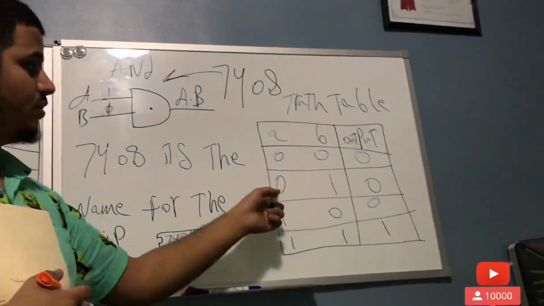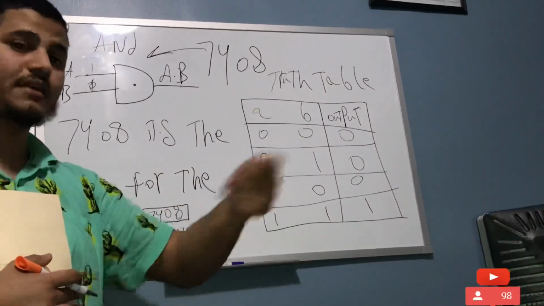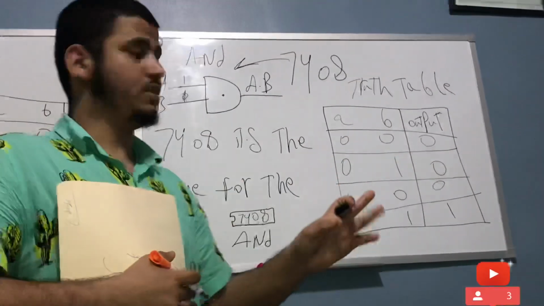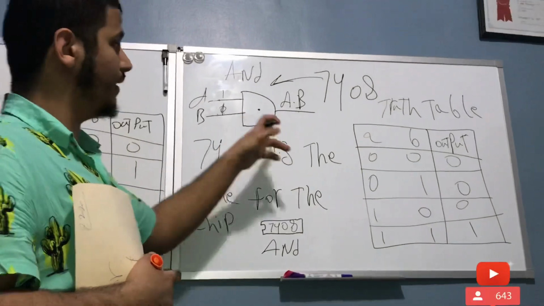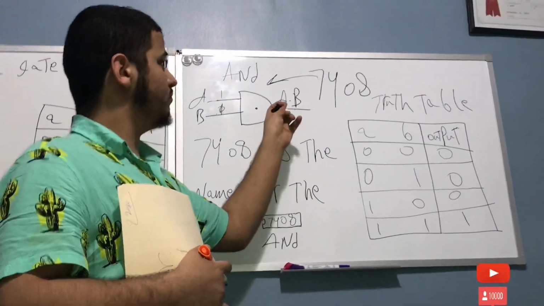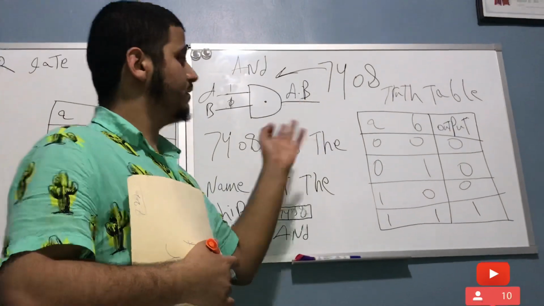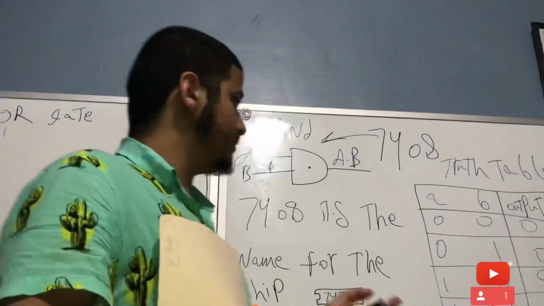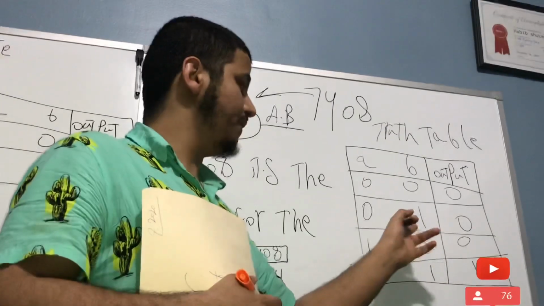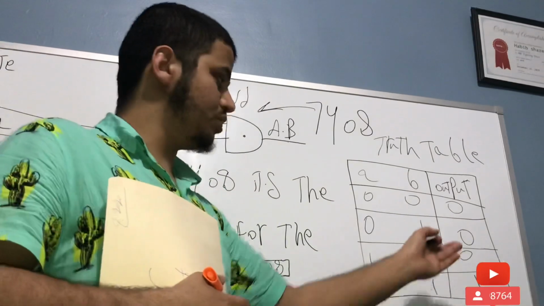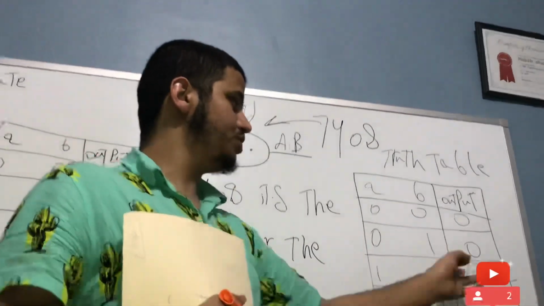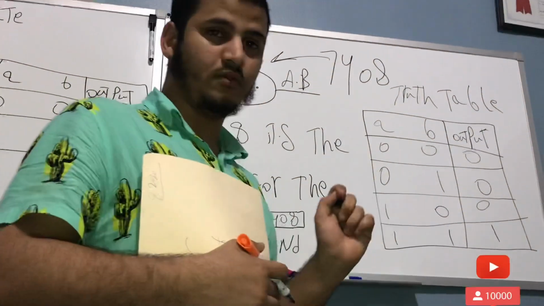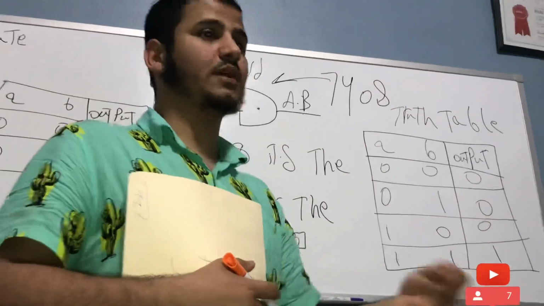If you put 0 times 1, it's 0, because anything times 0 is 0. Always keep it in your mind. Anything times 0 is 0. That's why it's multiplying. See, A times B will give me the A times B. 0 times 1 is 0. If we have 1 times 0, it's 0, because anything times 0 is 0. See here, the last one, 1 times 1 is 1. Anything times 0 is 0. Anything times 1 is 1.